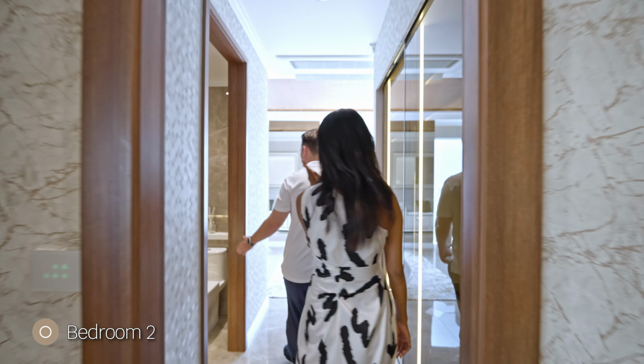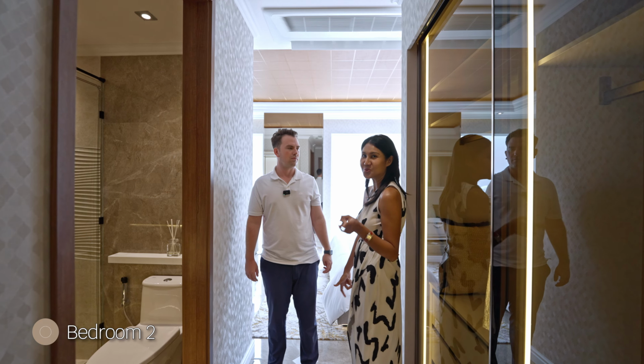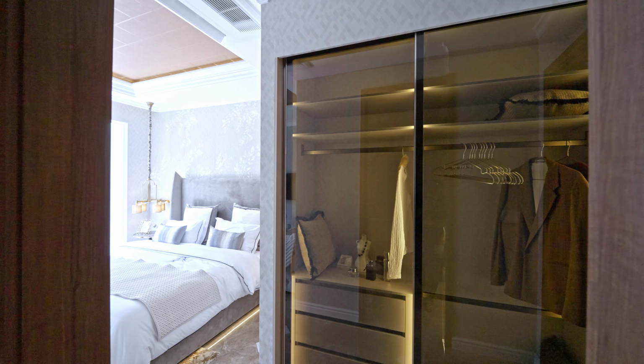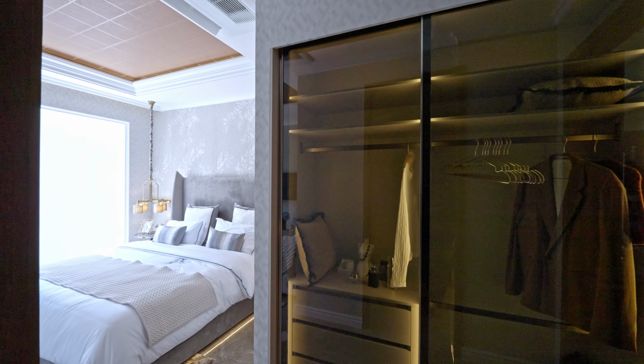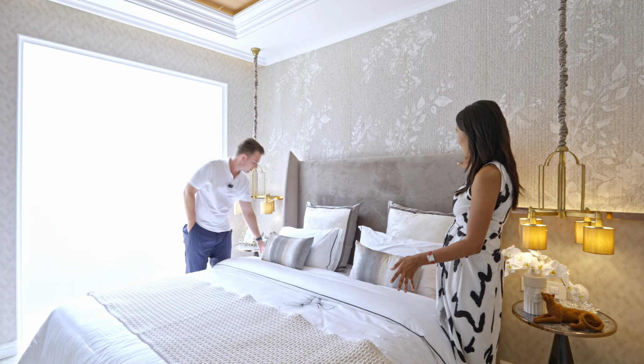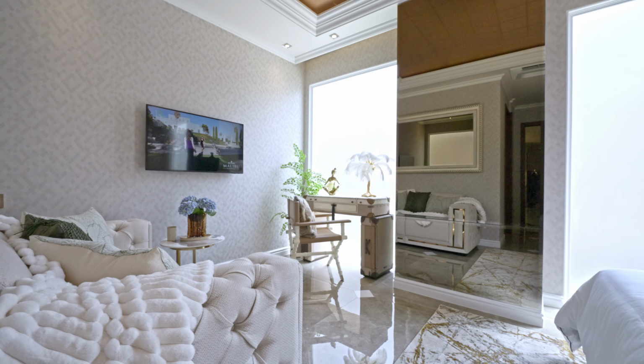So actually it's 4 bedrooms plus a maid bedroom. After all the bedrooms, I'll bring you to see the maid room. You want to be made here. Okay, nice. Also wardrobe space, always with tinted glass. So the bedroom looks comfortable, the bed and then the headboard. Yes, and you have a sofa zone in this bedroom. I love it.